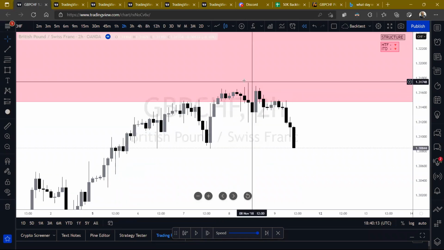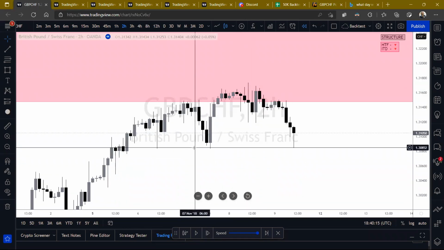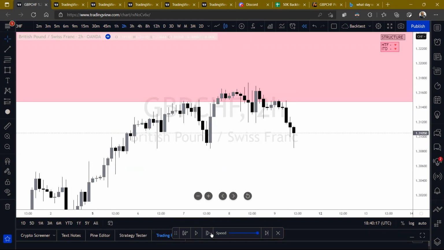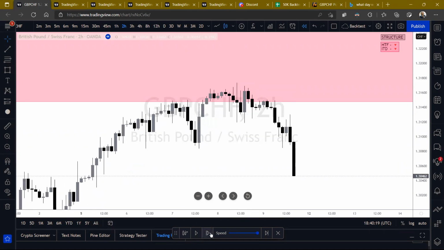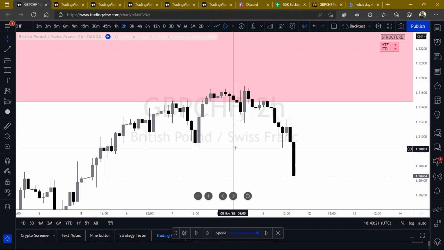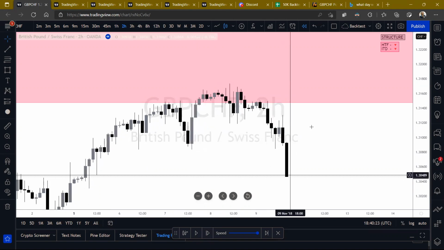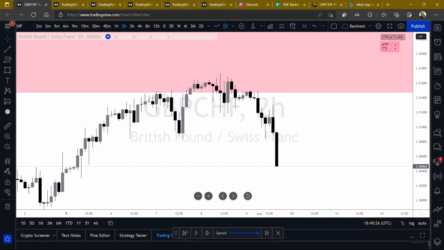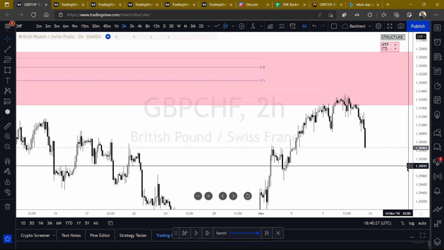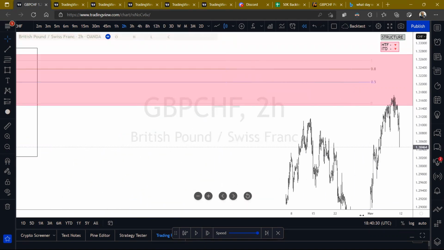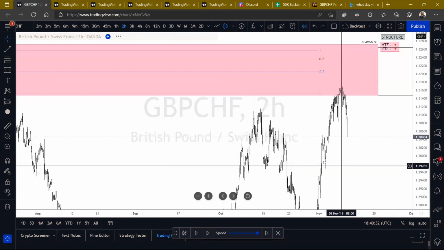Okay, so price does cause a new high. Price breaks this area, not yet. Okay, now price breaks this area. So we'll be looking for some sort of pullback. If not, then we may have missed the move. For me personally, I don't think there would have been a limit set anywhere near in there.